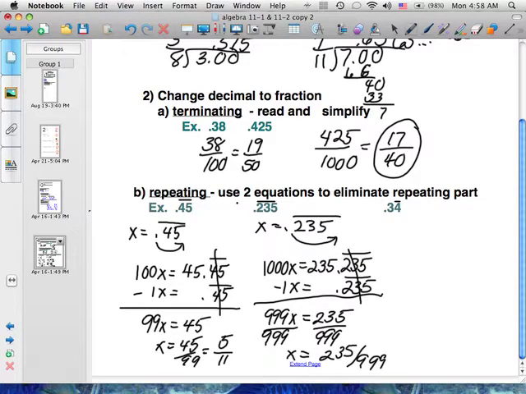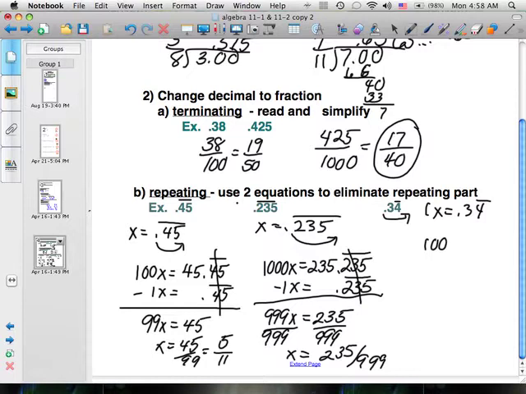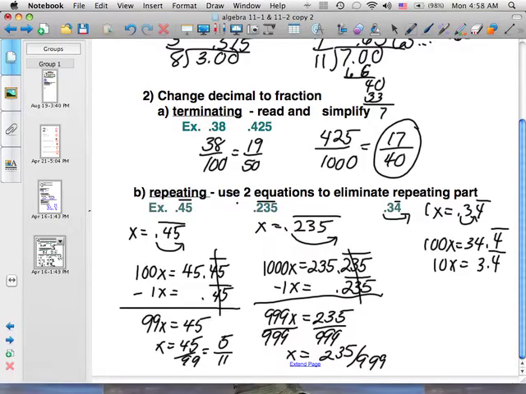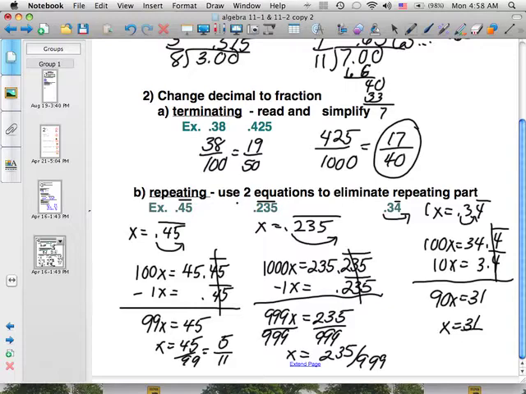The last one, the 3 is not repeating, so if I use 1x, I get 0.34 repeating, and I can't subtract. If I try subtracting that from the larger equation, which I still have to move over 2, that would be 100x equals 34.4 repeating. I don't know what to do with the 3. So I'll need to move this just in front of the 4 repeating, which would be 10x. So I use 3.4 repeating. That way the 4's are the only thing after the decimal, and I can cancel them out. And I get 31, and then divide both sides by 90, and I get 31/90.